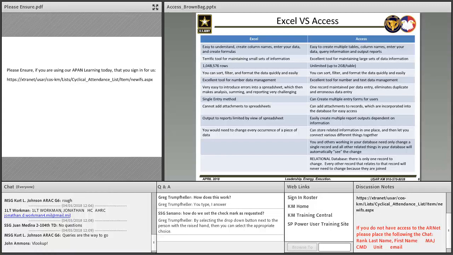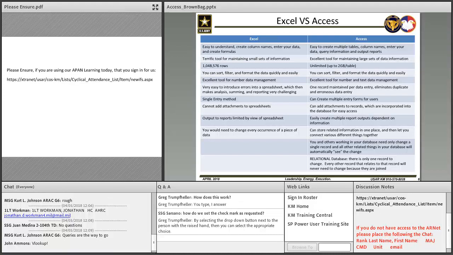So if I build a database and I add a bunch of attachments and then I send it to Major McCoy, and Major McCoy opens that database on his machine, all those attachments are still going to be in there. So it's incorporated in. In Excel, your output is limited to more or less the view of your spreadsheet and charts. So you can't easily make a pretty output. But in Access, you can create multiple reports from any amount of the data, and you can format those reports to look and feel however you want.